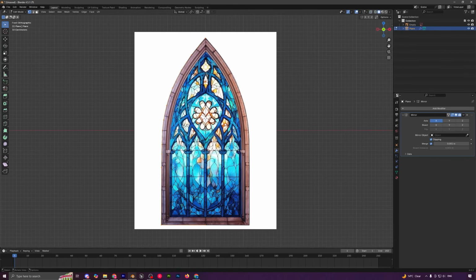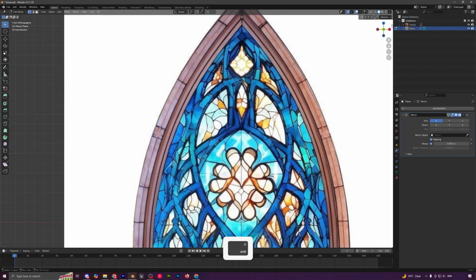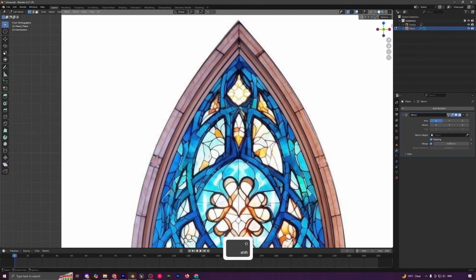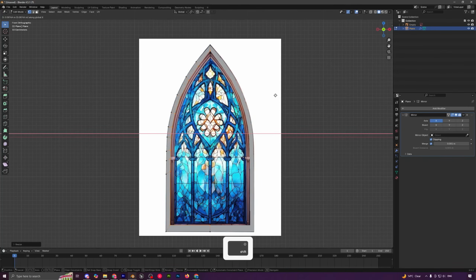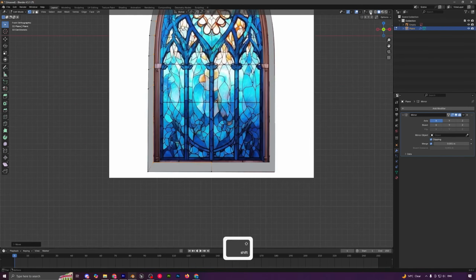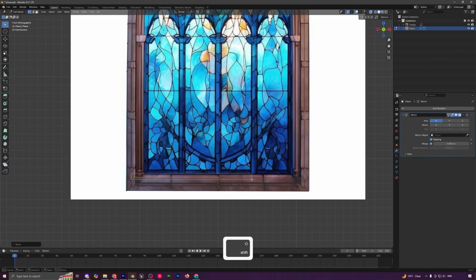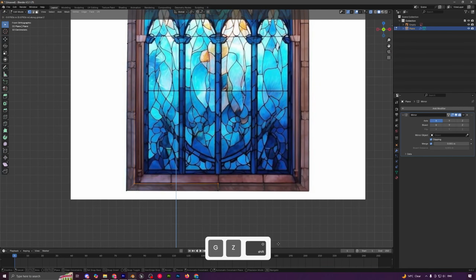Let's just disable X-ray and now we need to extrude these edges or vertices to create this extrusion. So press A to select everything. You can press Alt plus E and extrude edges. Just hit right click and now you can press S to scale it inwards like this. And then you can simply press G then X and move it in just to match it perfectly with this line. Let's enable X-ray, select this bottom edge and move it downwards.